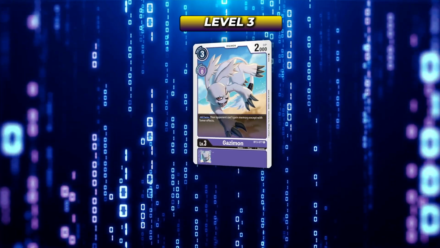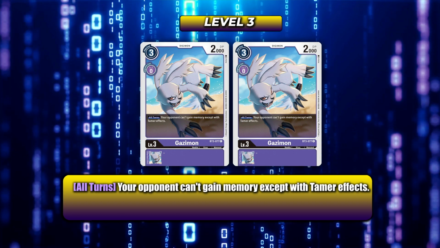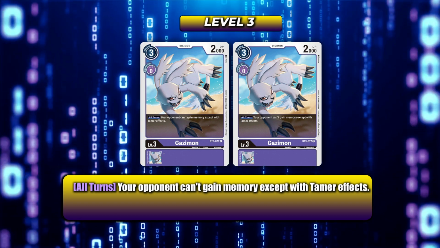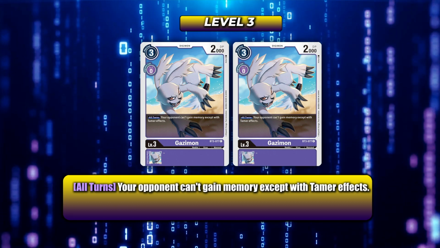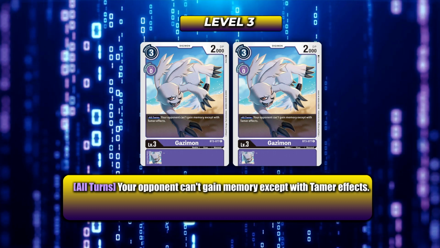Next up in the level 3 lineup is going to be the Gazimon from BT3. This serves as your memory blocker. What you're going to notice in BT11 is there's going to be a lot of ways to gain memory through Digimon. So Gazimon being kind of the way to counter that will come in handy. So we're going to be running a 2 of just to kind of make this a problem for your opponent.